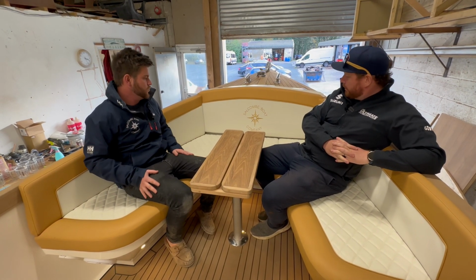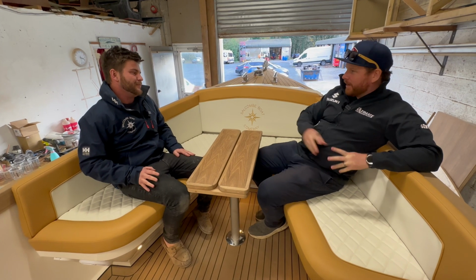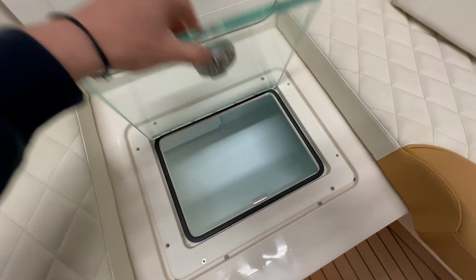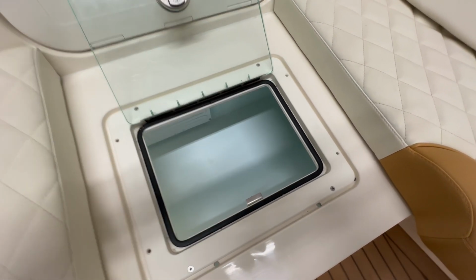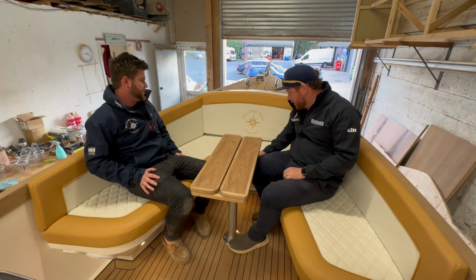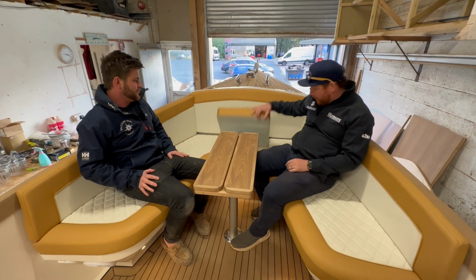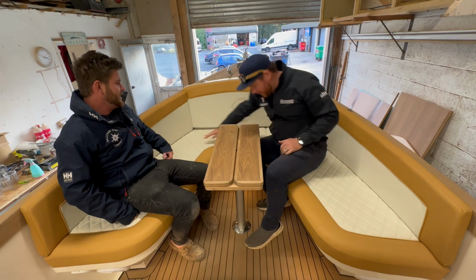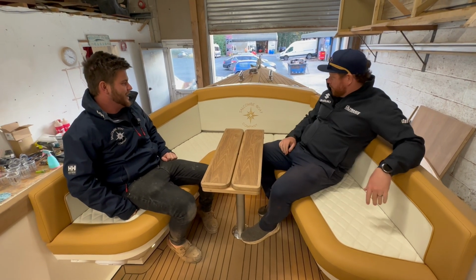And so, talking of maximising the space, underneath this cushion here is a fridge. Yeah, it's a very large 42-litre fridge capacity. That's fantastic. With its separate compressor, which goes down to 1 degree. Right, amazing. And runs off the leisure battery. So it's huge. It looks like it's not that big because that's where the hatch is for it, but this fridge goes out to about here and here. It's the whole size. It really is massive.